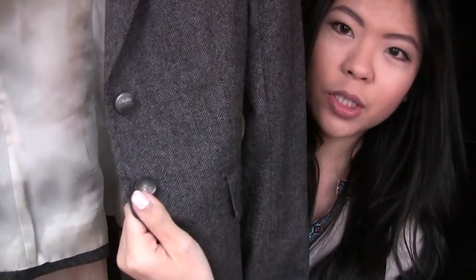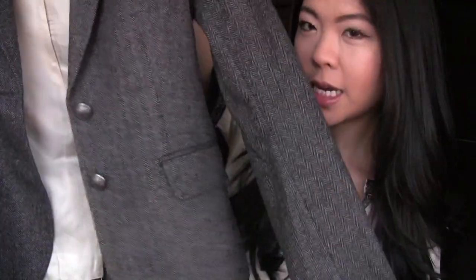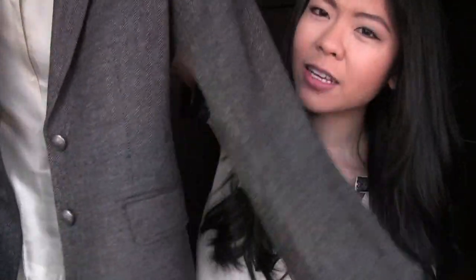Another thing I got is this wool blazer. It's gray with cute little silver buttons, and it looks like a very librarian, schoolboy kind of blazer. I think it's very cute over just some jeans and a beater. I really like blazers just to kind of drape over things sometimes.